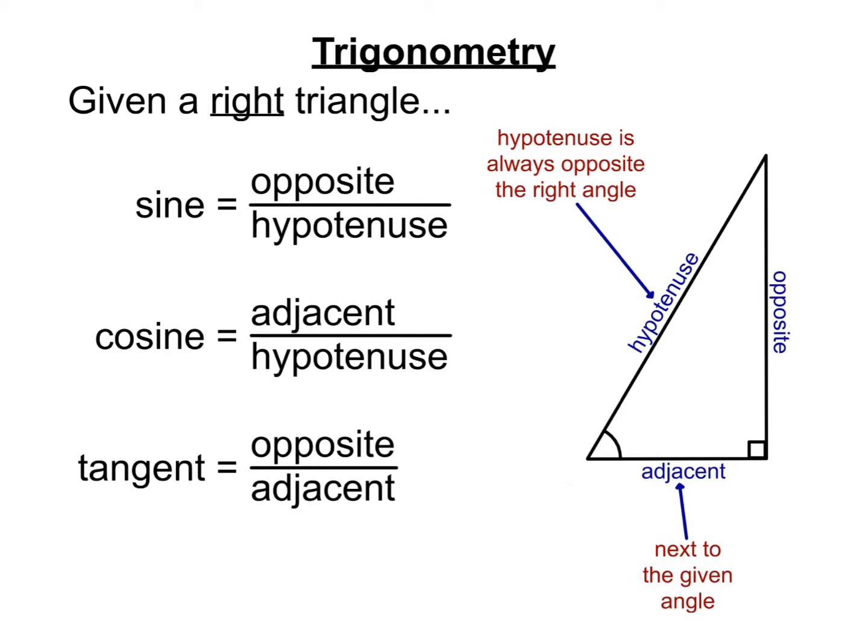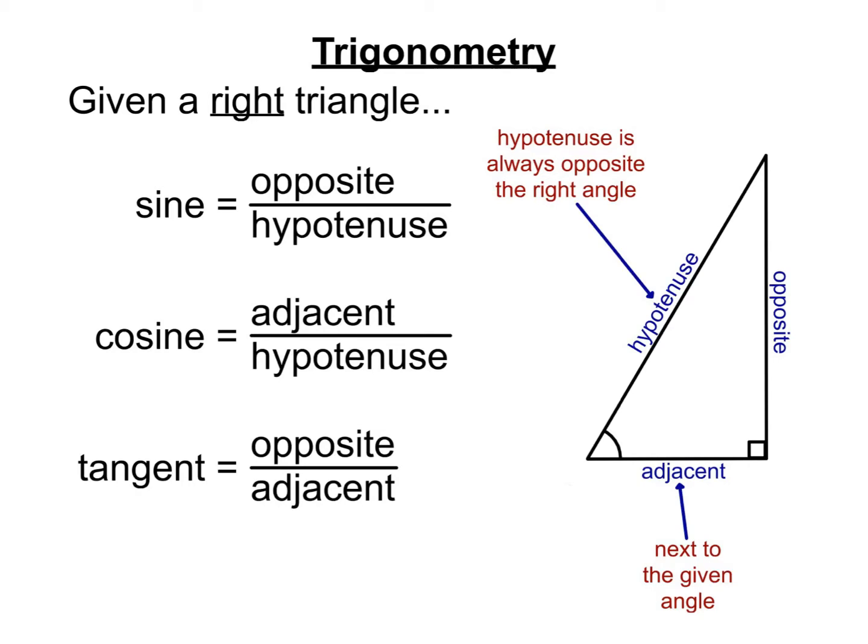Now once you know hypotenuse, we've got to know opposite and adjacent. And opposite and adjacent will move depending on which angle you're going from. Now in this particular problem, notice I've labeled that angle in the bottom left as being the one we're going from. That's why this is labeled as the opposite, because that side is on the opposite side from that angle. And then the adjacent side is the one that is next to the angle.